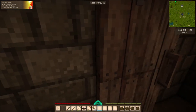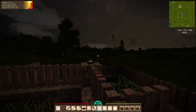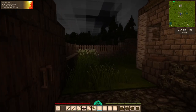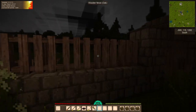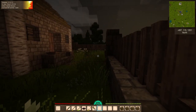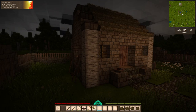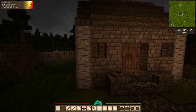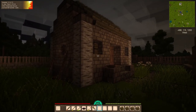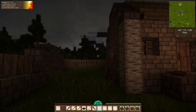The reason that I wanted to make these tools and this equipment is because for the next thing I think that we're going to do, which is going to be building, we're going to need some materials, and I'd like to spend the bulk of the next day gathering said materials. We are going to probably build in a similar style to the cozy cottage. We may even build a similarly sized building for storage, because this is pretty reasonably sized for a storage building, but we may build something just a smidge smaller, have a shed.